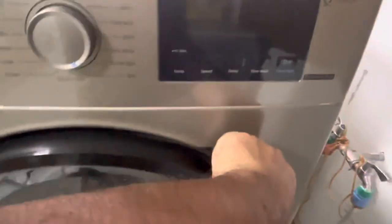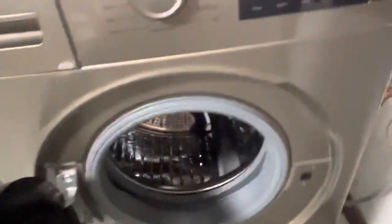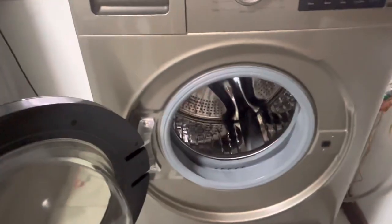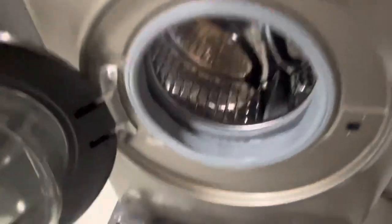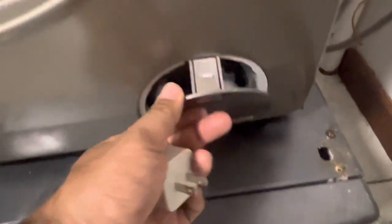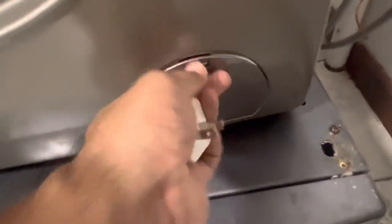There's no safety latch for it to malfunction. We're pretty happy with the purchase. Not sure what that is exactly, but I'm sure somebody in the comments will tell me. And this is what the inside looks like — the eight and a half kilograms. That's pretty good for our purposes.